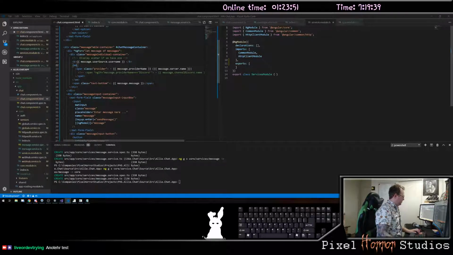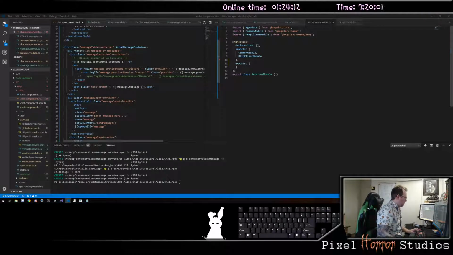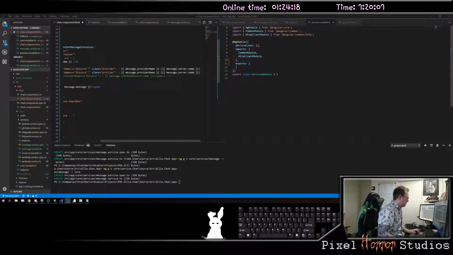So here we could do this as two ways. We could say that this is going to be ngIf equals message.provider name does not equal Discord. And then if it is equal to Discord, then we'll do that, plus the server name.